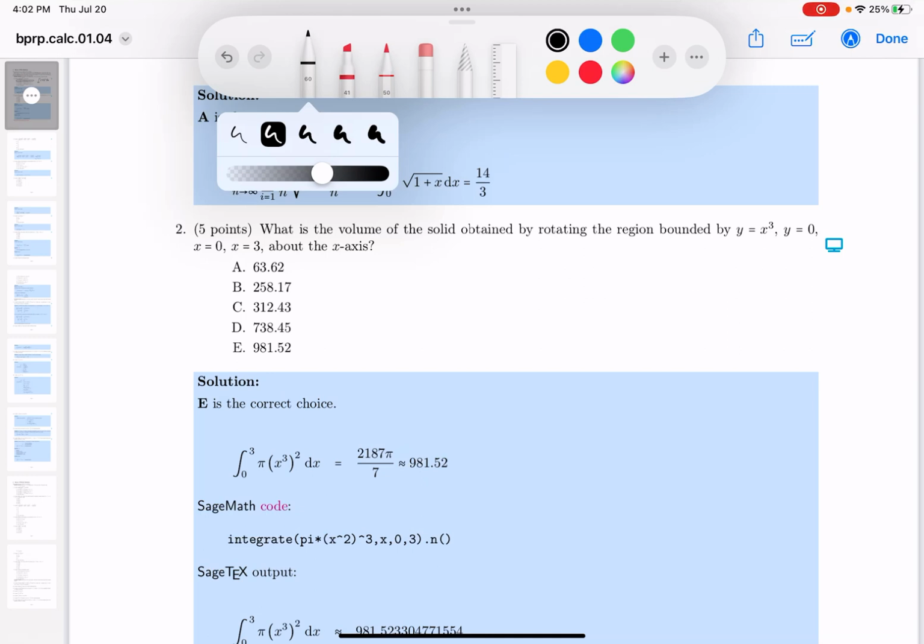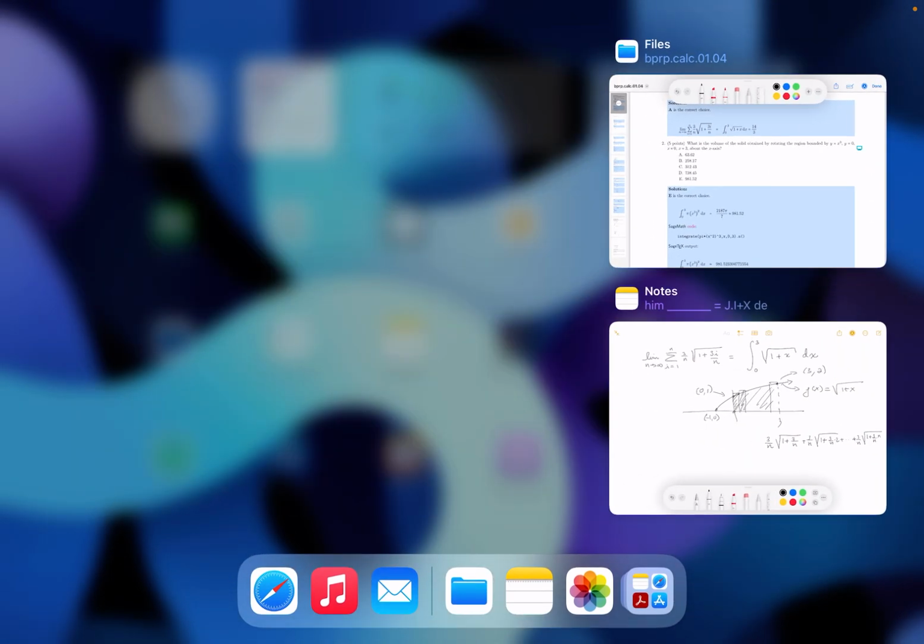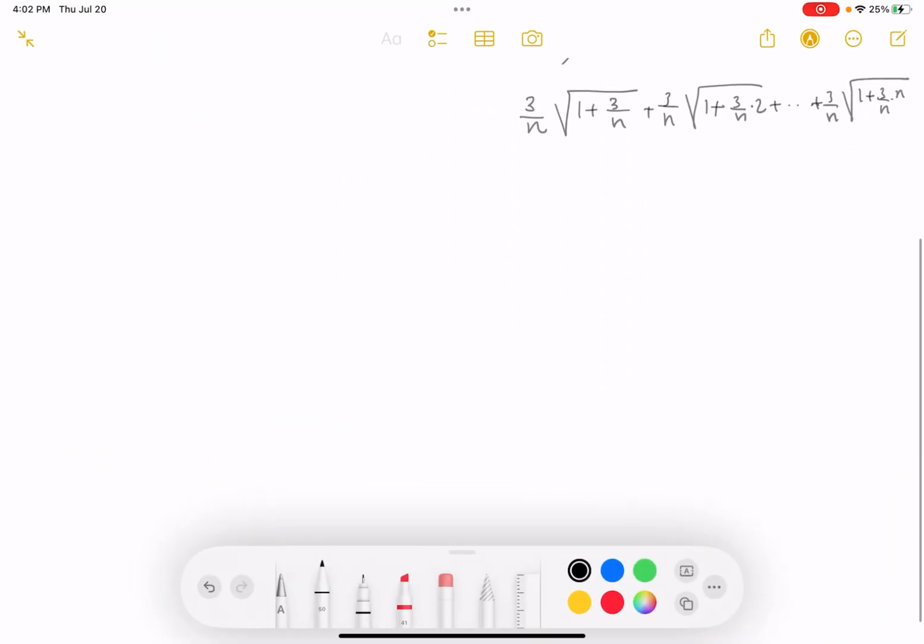All right, number two, what is the volume of the solid obtained by rotating the region bounded by, and I'd say, let me go to the whiteboard and try to do that on the whiteboard right now. And again, they're not looking at my work at this point, it's multiple choice, but I certainly want to visualize what they just said to me.